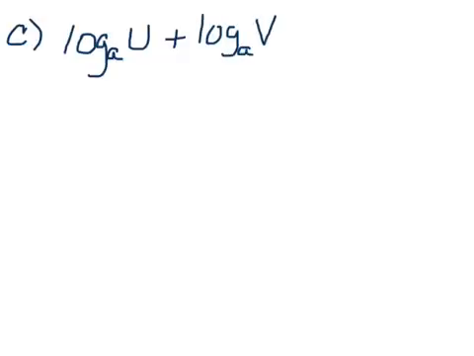Okay, so the generalization is if you have a log, and I'm going to write the rule that you're going to see. Let's say you have a log base A of some number U, okay? And you have a log, and it's in the same base, we'll just call the base A, of some number V. We can rewrite it as a log of base A, and what we can do is multiply the U and the V. That's the rule that we just saw, and it's the rule we're going to learn in the rest of Chapter 10 about properties of logarithms.